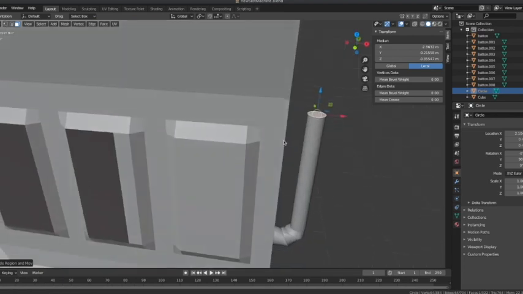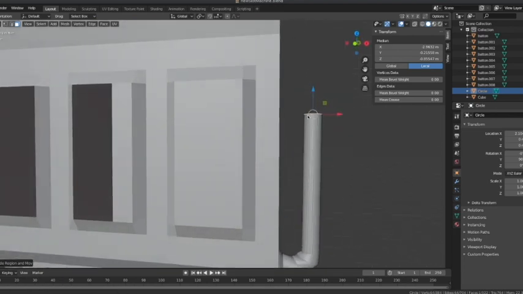Now we're going to scale that down a bit to pull the handle up. Right, and we're going to build the little ball on top. We're going to extrude and scale up a few times and then extrude and scale down.